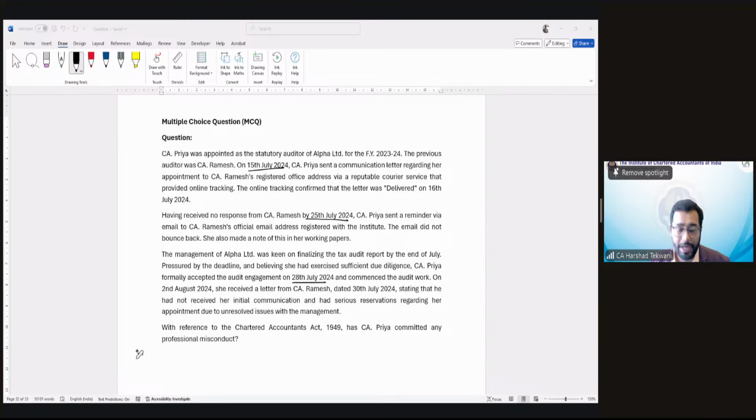So what we are going to do now is, for the next session, please read the rest of the clauses so that we can discuss the second schedule. And then we will take up some of the provisions of the Chartered Accountants Act. Accordingly, we will discuss the rest of the chapter in the subsequent session, which I think is on Saturday, the second session on professional ethics. Again, these are revisionary sessions, so we will be covering at a revisional level. We will be practicing more questions on Saturday about this particular topic.